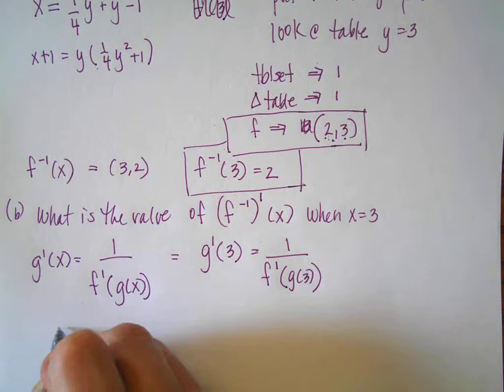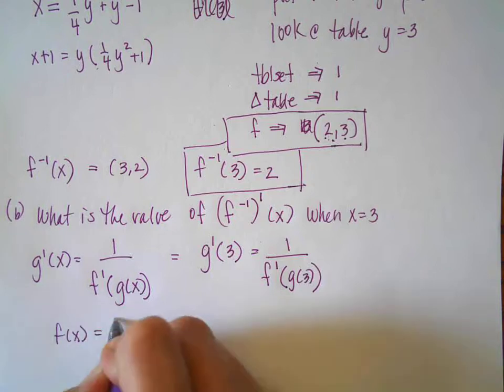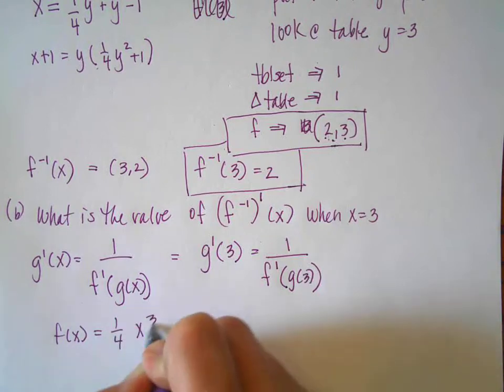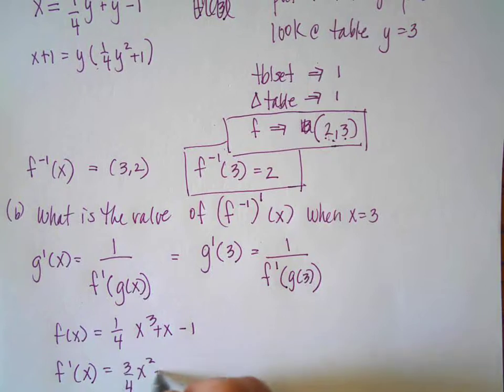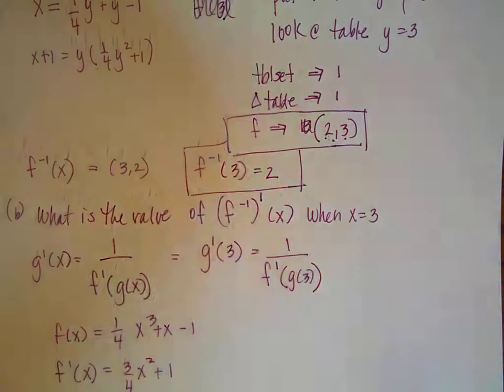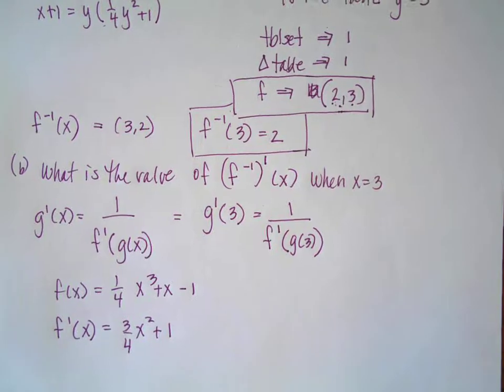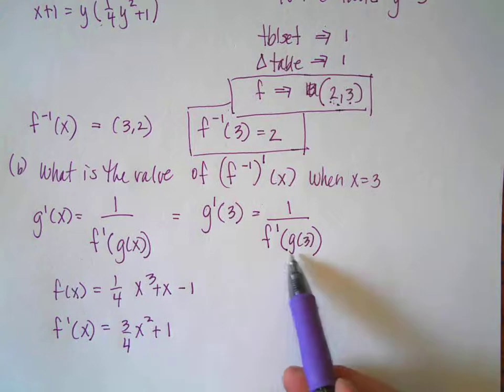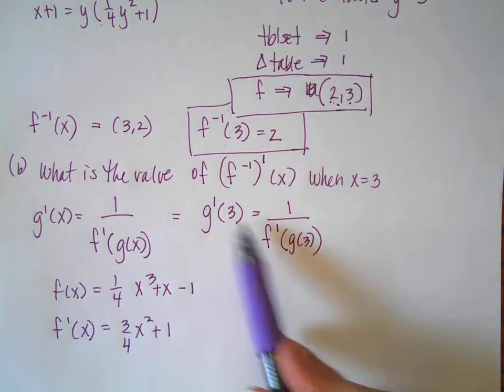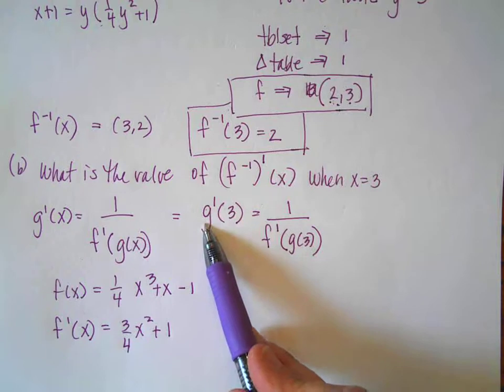All right, so I have a little bit of math that I need to do. So first I'm going to rewrite my function so you can see it down here. And I had 1/4 x cubed plus x minus 1. Well, the derivative of this little guy is going to be 3/4 x squared plus 1. So that's my derivative. Okay. If I evaluate my derivative, alrighty, sorry, so let's go to here.